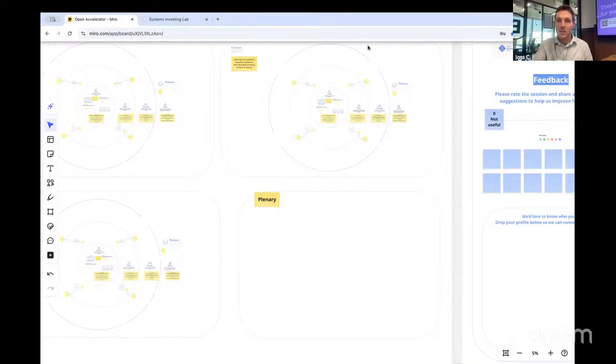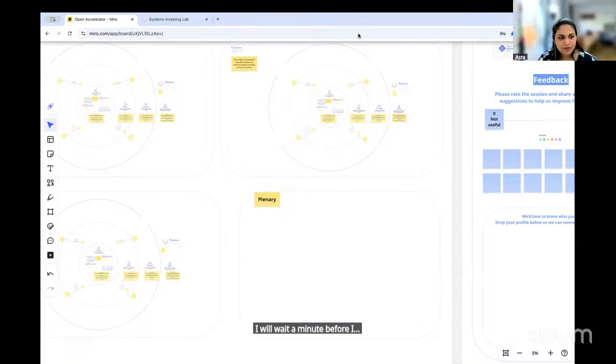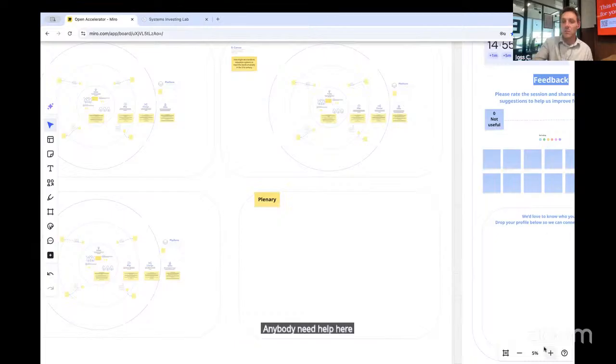Have you automatically assigned, Ezra? Yeah, okay. I will wait a minute before I run the timer, I think. Okay, I think I can run the timer. Anybody need help here finding their room? Ty, David, Thomas, Abby?